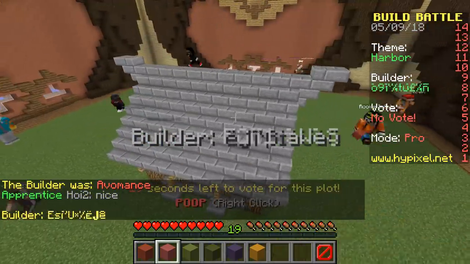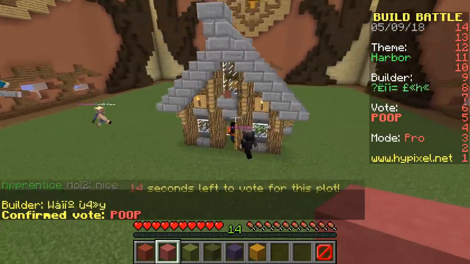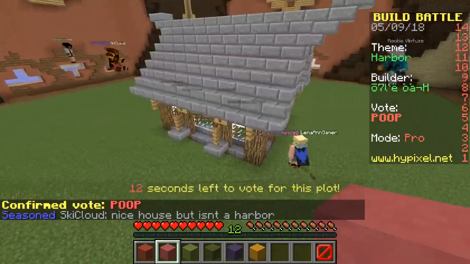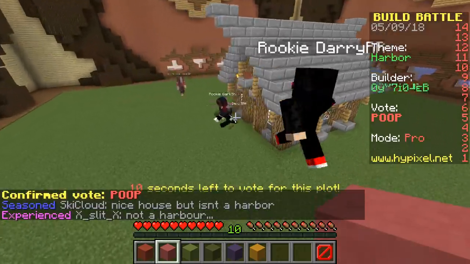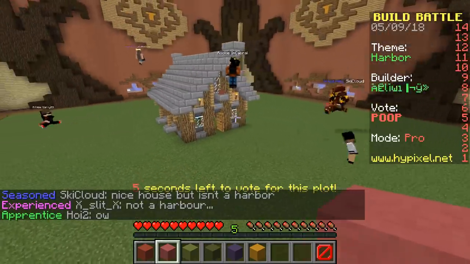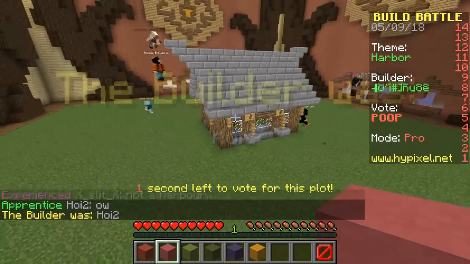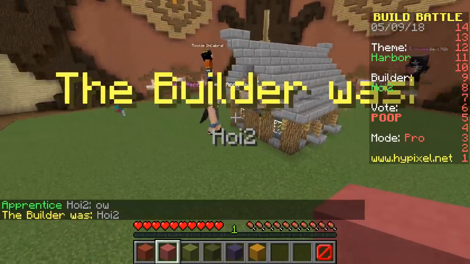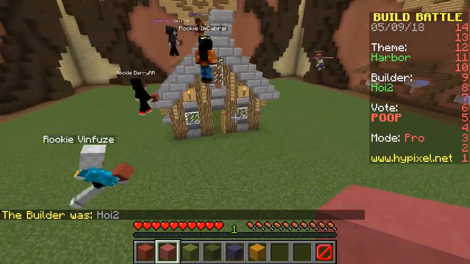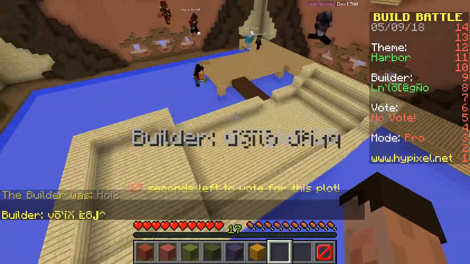Right, that's a house. It's actually a very nice house, but it doesn't match the specs. A lovely house, in fact. You've done a good job. But it ain't a harbour. Ain't a harbour, so I got to vote poop. I'm so sorry, because if it was house, you'd probably get good, actually. Especially if it was a 5 minute build battle, you'd definitely get good. So good effort, Hoy. I like it. But you did say you were building a house in the chat. I did notice that. That's quite nice. That's a lot of work.